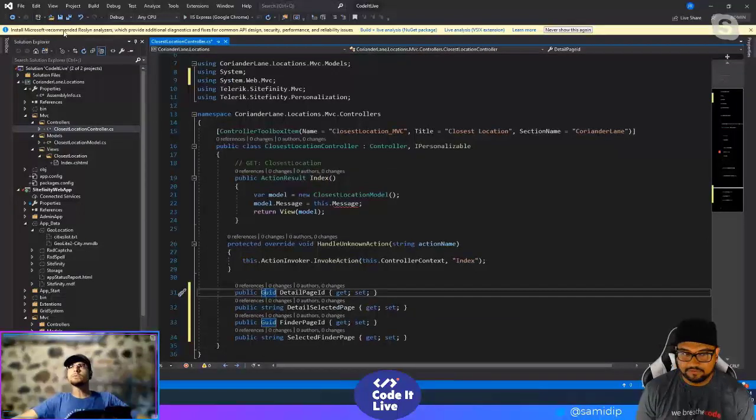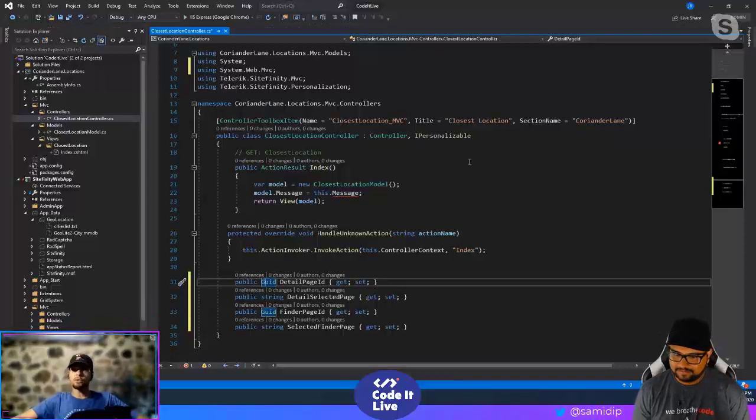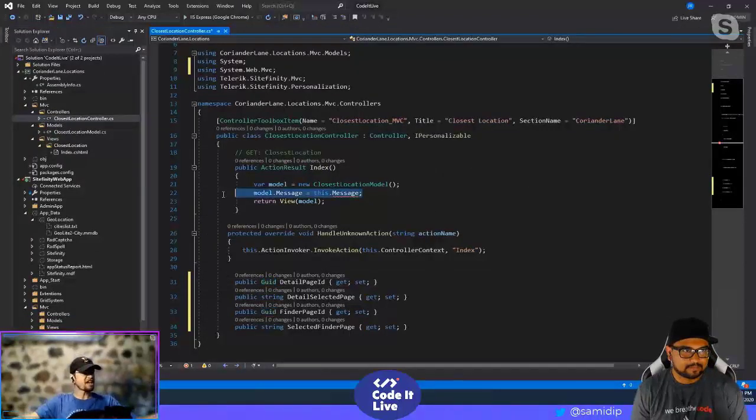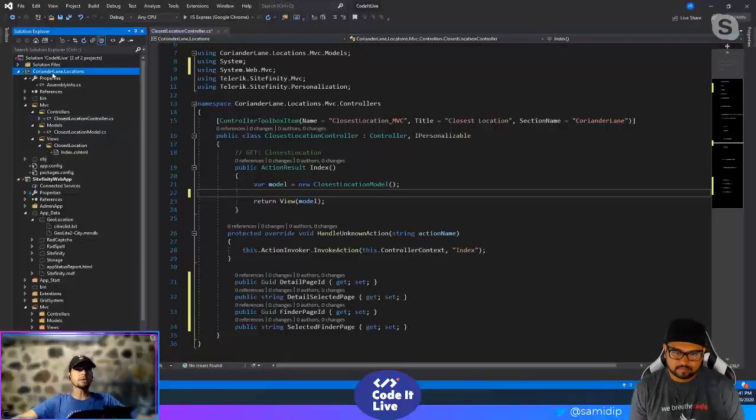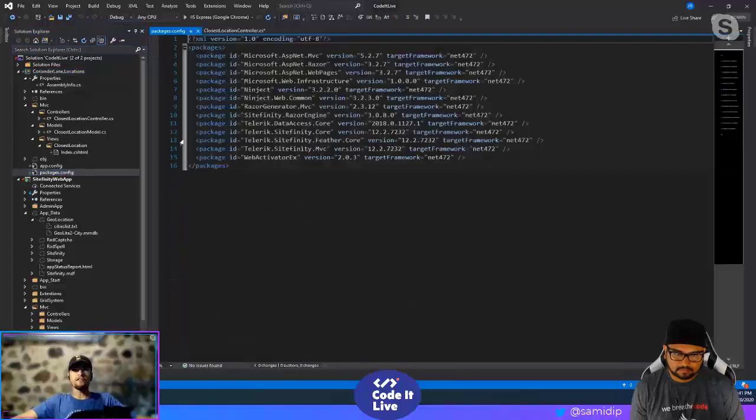Okay, so what is the Feather module? Oh, that's a great question, Sam. So the Feather module is Sitefinity's name for MVC development. If you recall from last week, which some of you may not if you were here or not, we had to add a few NuGet packages to this particular project. And let me make sure. Okay, good. In the packages folder, we actually added what we call Feather.